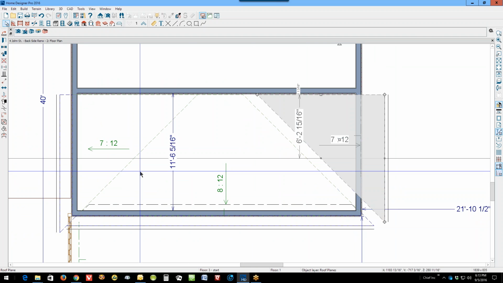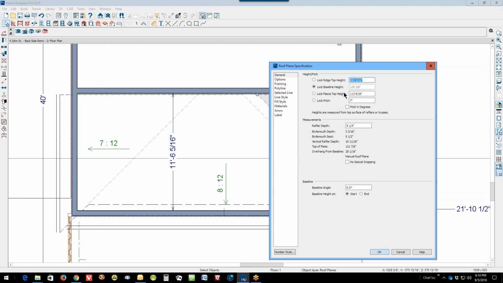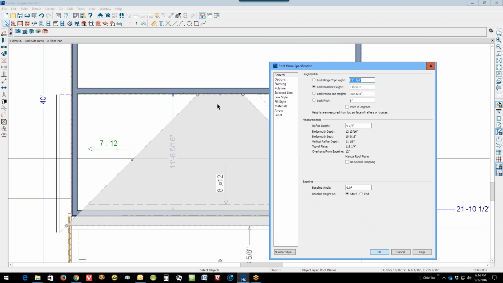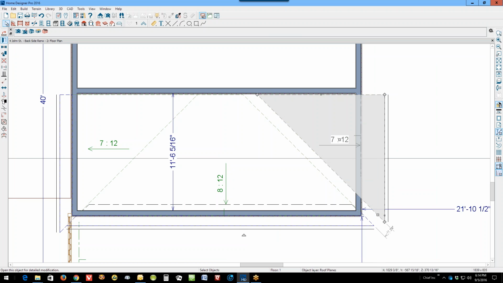And the next thing I want is for all three to be, if not the same pitch, then the same baseline height. Let's see what the baseline height of this one is, because I'm just arbitrarily starting with that one. And it's 129 3/8. So let's see what this one's set to. It's totally different, see? I think if this one's in the right place, I'm going to go with this one. I'm going to just lock the pitch temporarily and copy this value here so as to apply it to this roof plane as well.